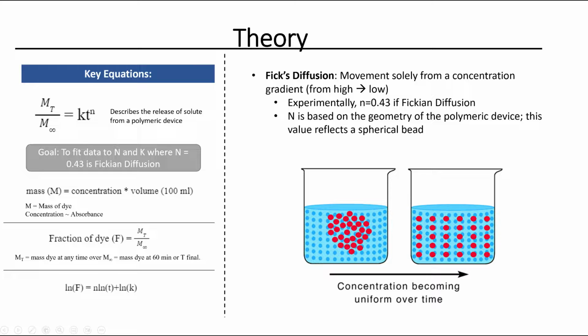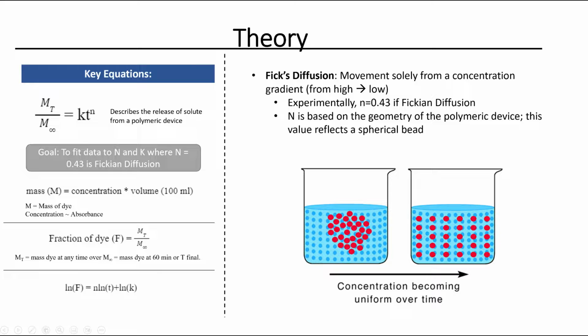Once we were able to calculate the dye fraction by tabulating the ratio between M(t) over M(infinity), we took the natural log of both the time we had collected the data and the F values to make a plot. We then linearized this data and were able to draw a trend line in the form of y = mx + b. From this line, we extrapolated empirical values for n and for k for both variables and compared them to the n value found in literature.